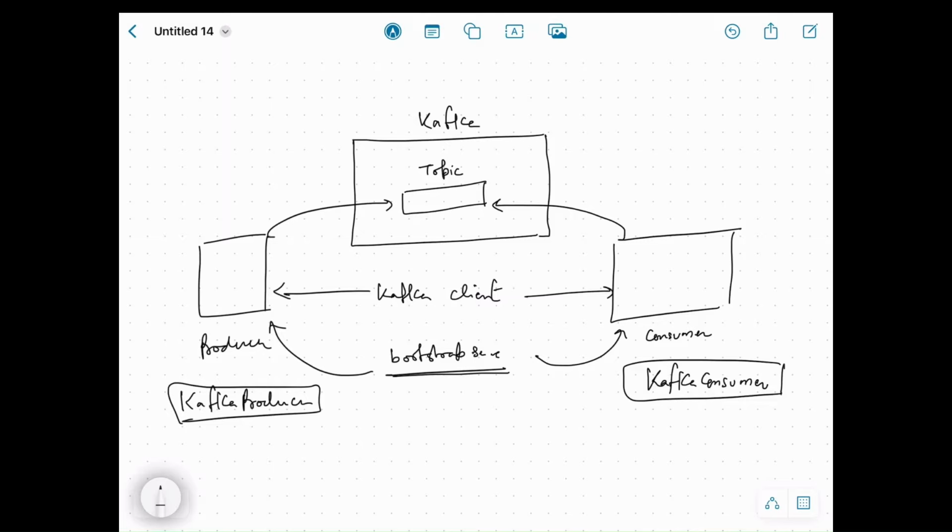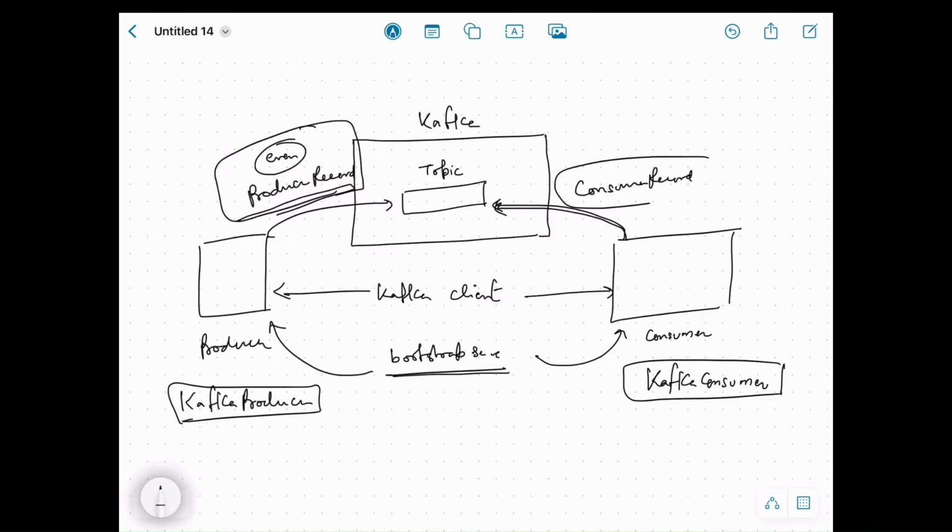Now when the producer sends an event to the topic, what it actually sends is something called ProducerRecord, and this producer record encapsulates the actual event, something like this. So when the producer is sending an event, it is actually sending an object of ProducerRecord, and similarly when the consumer consumes the event, instead of the raw event, what it consumes is something called ConsumerRecord. And this consumer record internally holds that particular event which will be extracted by the client. And the last thing to understand is when we send an event to Kafka, you generally pass a key and the value.